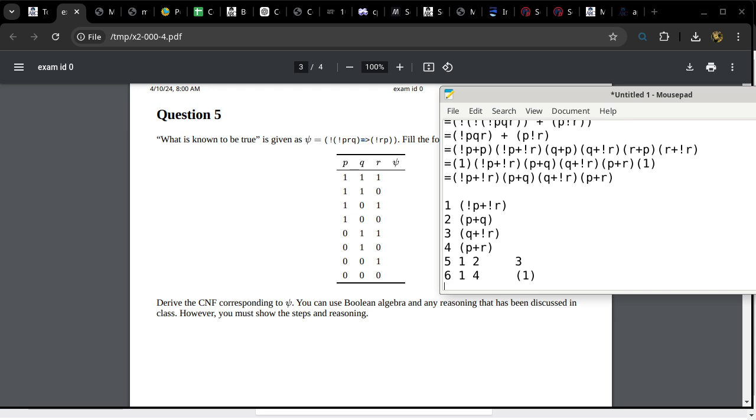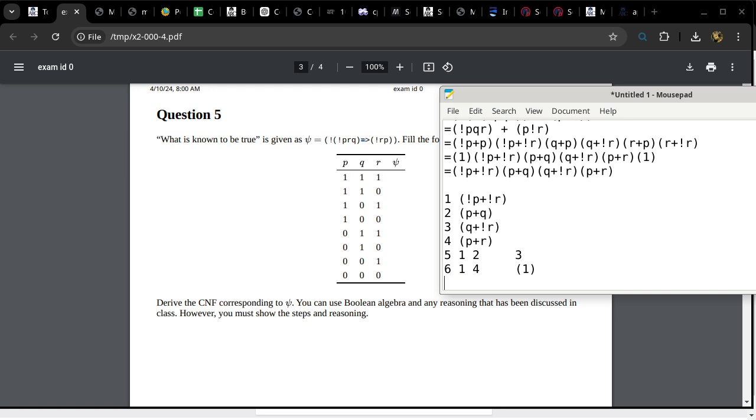Is that okay? Okay, so what else can we do? So we look at the not R of 1 and we say, oh, okay, we can have 1 and 4 resolve in a different way. But guess what? We still end up with a true. Okay, this part is actually important because somebody who is not paying attention to what resolution actually means would look at number 1 and then number 4 and say, hey, if you resolve these, because this one is the whole negation of this, then we get false. But that is not true, okay? Because the negation of this is actually P and R instead of P or R.